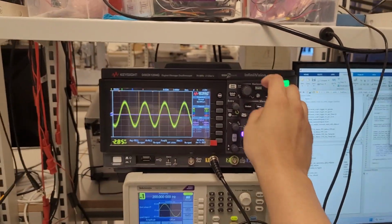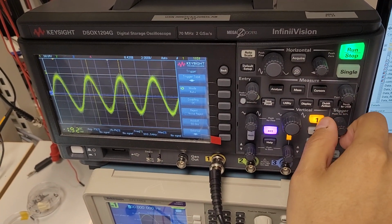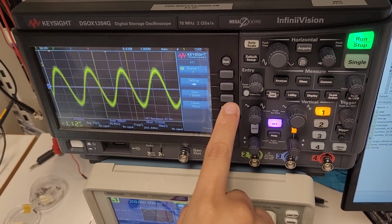Signal here, right? So let's say this is the input signal. We set the trigger so we don't move it anymore, more or less. Yeah, let's say like this. So then you click the FFT. Then the source 1, so it's for the yellow, is fine.